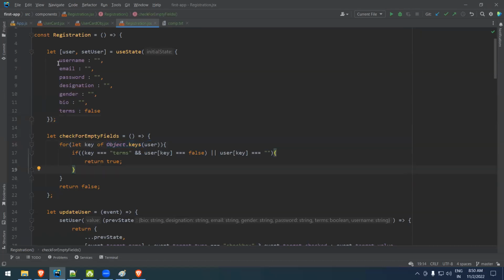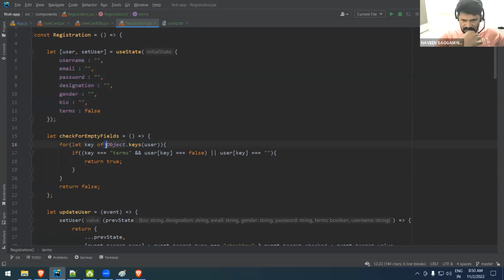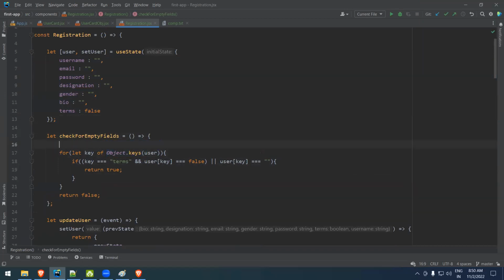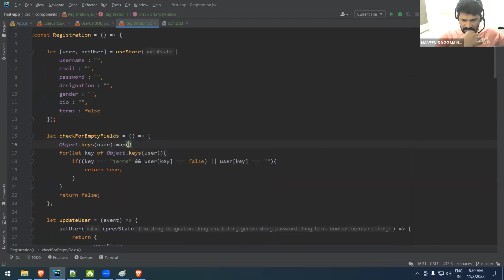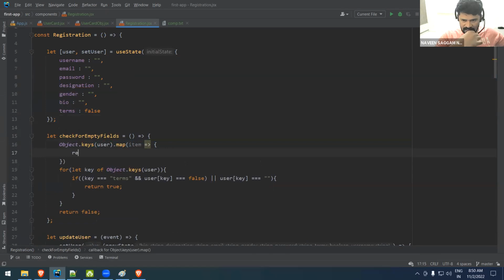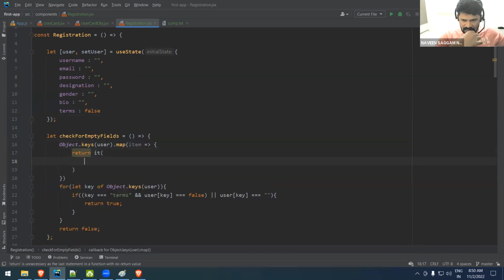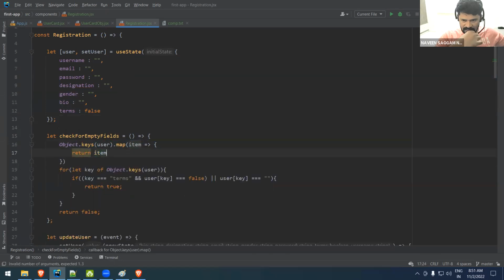If you want to filter inside the keys, then you go like this. You can write dot map, you get each item, and you return the item. So what happened here?